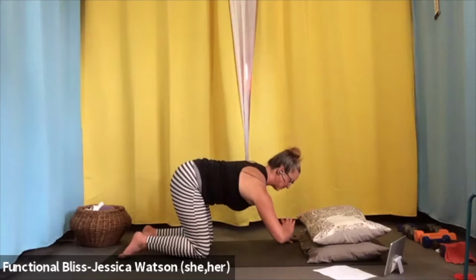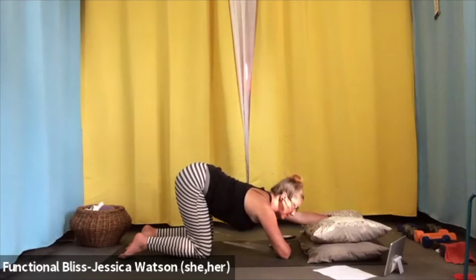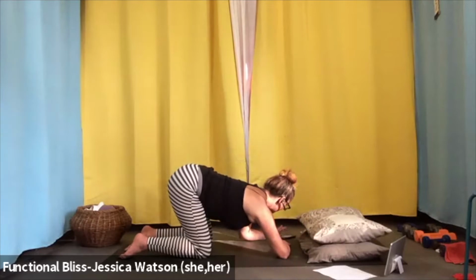So right hand's going to rotate inwards, so fingertips are pointing in when we put that elbow and forearm on the ground. Left hand's going to find that stack of pillows. And then your forehead's going to find your forearm and settle into that shape. Take a second to soften down.